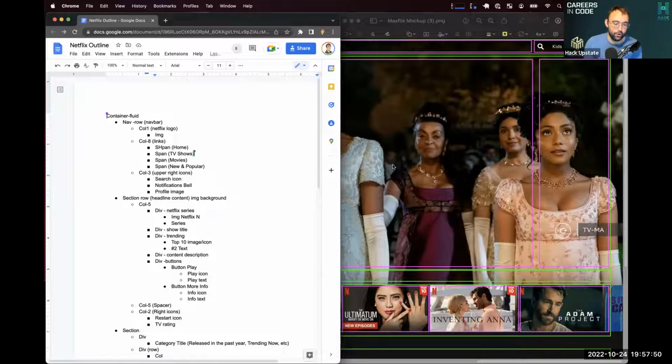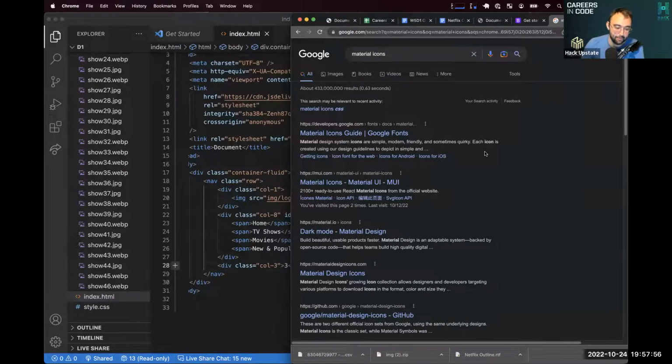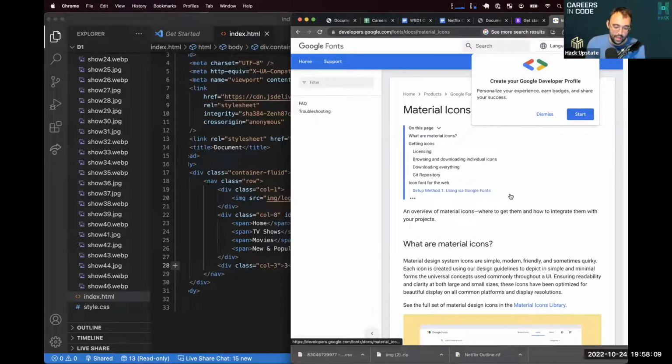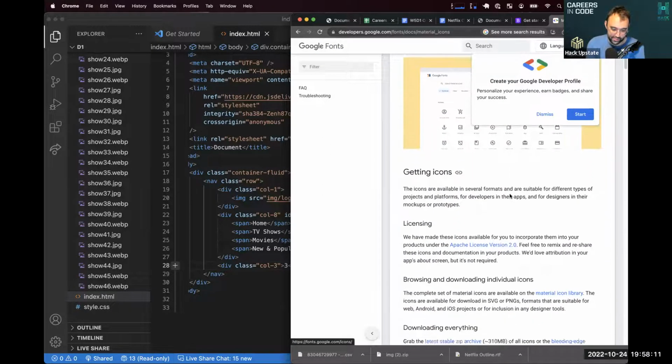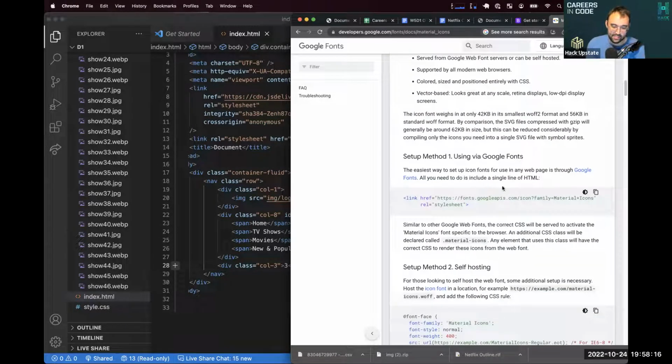So I'm going to go to Chrome. I'm going to do a new tab, and I'm going to do a search for material icons. The first link that should come up is this material icons guide through Google Fonts. Hey, that's convenient. We're going to use Google Fonts in just a minute. So I'm going to pop open the material icons, and then I'm going to scroll down until it says setup method number 1 using Google Fonts, and it has that link tag.